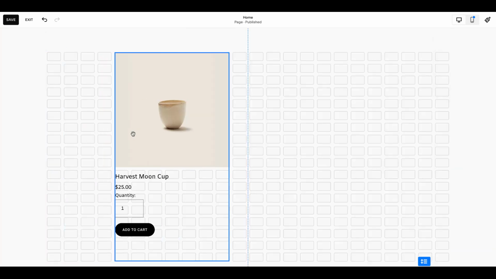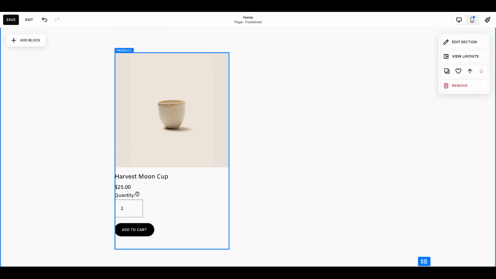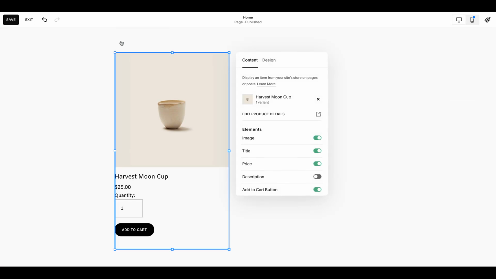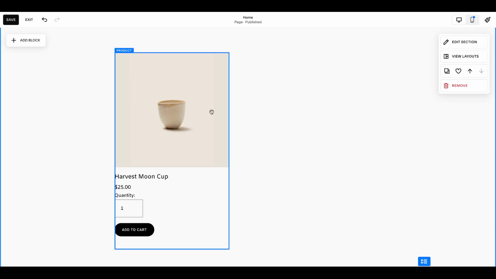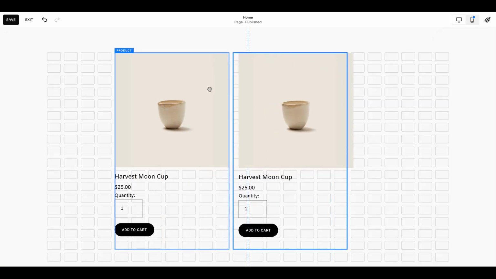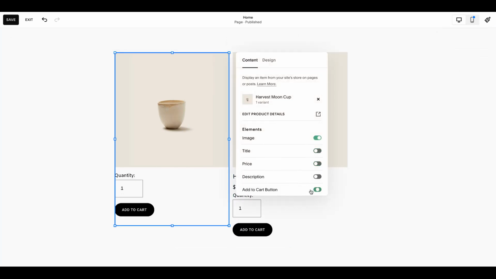My favorite way I figured out how I like to use this is kind of twofold. It drives me nuts that the information has to be below it. It actually drives me crazy. So what I came up with was this. If you want the information to the right of the image, duplicate the product block, put it next to each other. In the first one, only show the image.